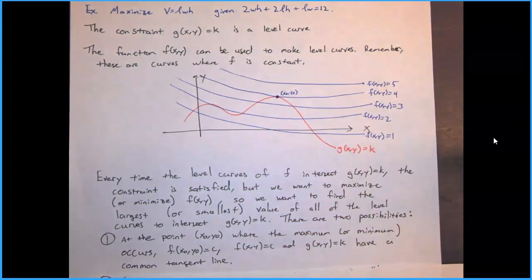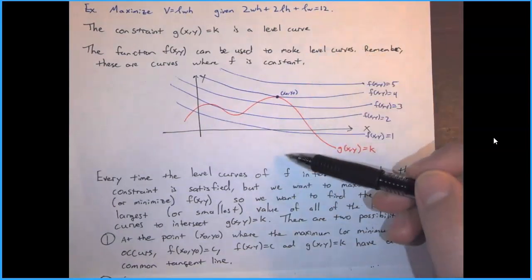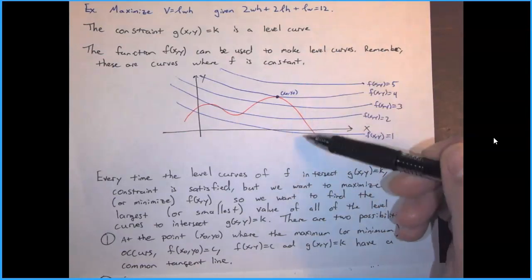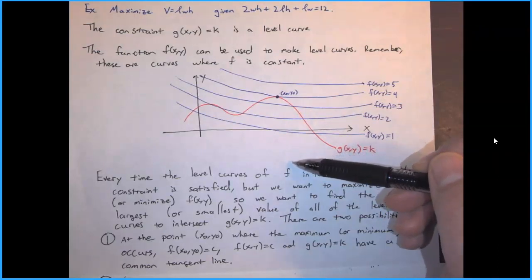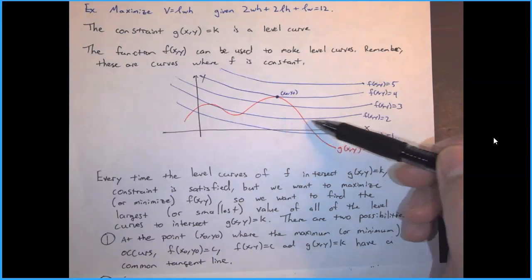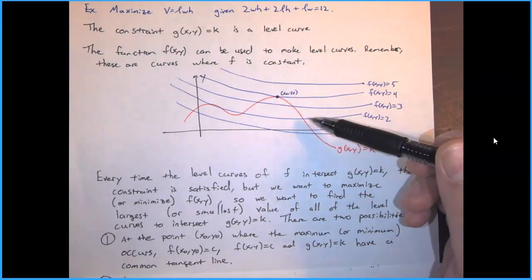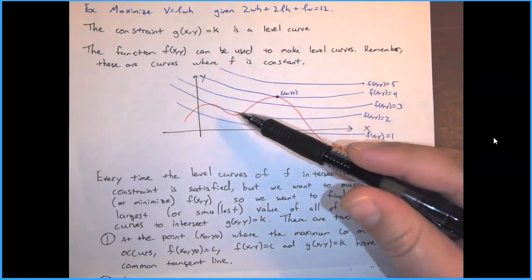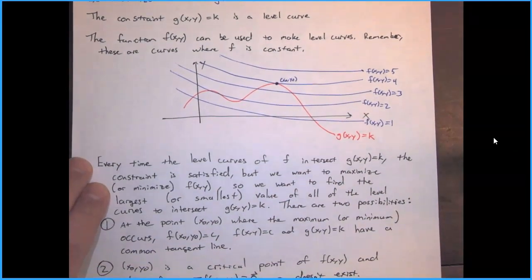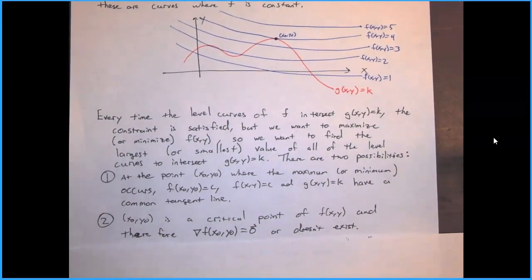Now, something else that might occur, here I've drawn this f is just strictly increasing as I go up through these lines. It might be the case that f is increasing for a while, gets to a point, and then starts decreasing. So think that if it was like a sine wave or something, it's increasing, then it starts decreasing. And so I might have a maximum somewhere around here. If that's the case, then the points where I've optimized my function are not going to share a common tangent with g. But in that case, what's happening is I have a critical point of f. I have some local maximum.